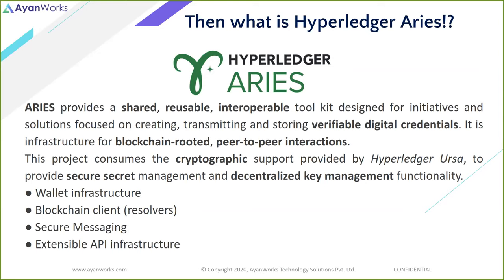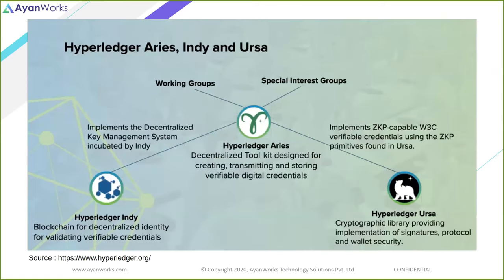And the next is API infrastructure. API infrastructure comprises the mechanisms to build high-level protocols based on DIDComm. So what type of data will flow, what the message structure will be, how VCs can be issued, and everything. So this is where Hyperledger Aries lies. It uses Hyperledger Indy as a decentralized identity ledger, and it can use any ledger. If we have DIDs on Ethereum or any other ledger, it can use those as well. So it is pluggable, and it uses the cryptographic library from Hyperledger URSA that provides wallet security, key management, and the signatures and proofs that you present. All the cryptographic libraries provided by URSA are consumed in Aries.